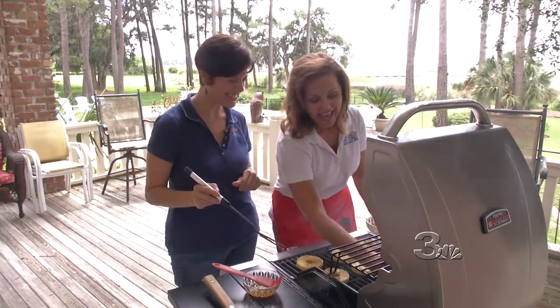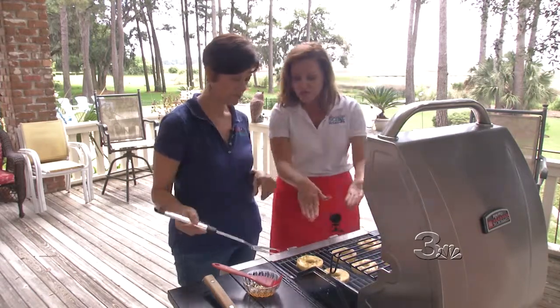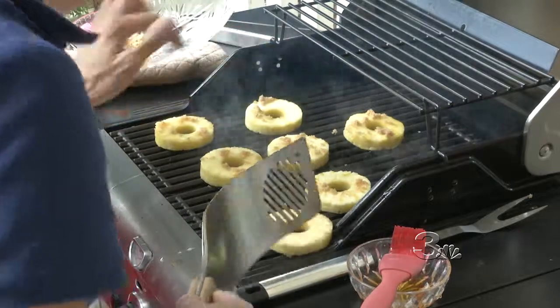Oh, look at that. It smells so good. And inside, we've made a delicious dip to go along. And Chris, I'm going to let you start to flip this. I was going to do that, but I'm going to do it with these. Because there's nothing better than a grilled dessert with a little dip to go with it.